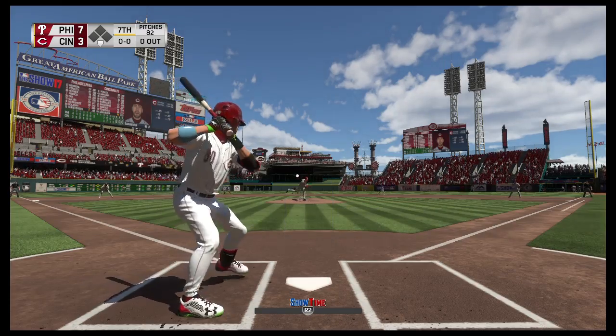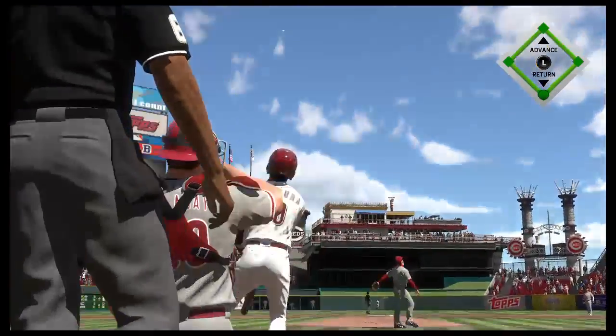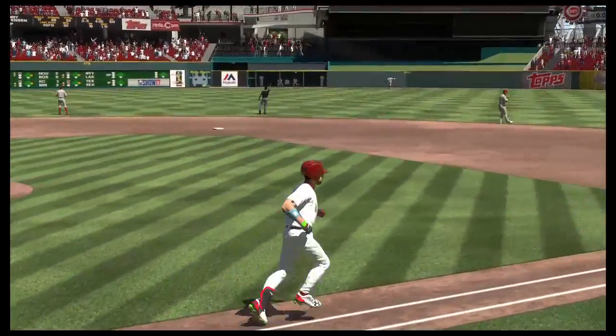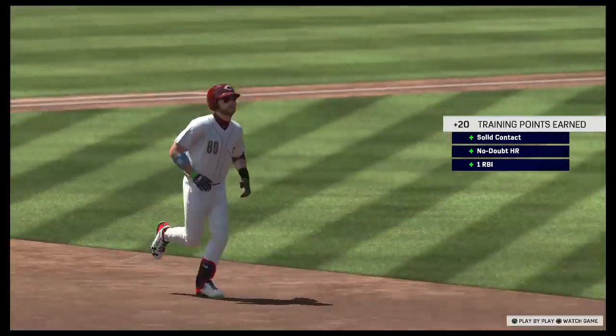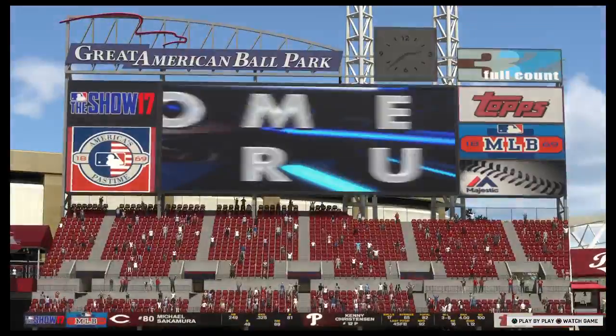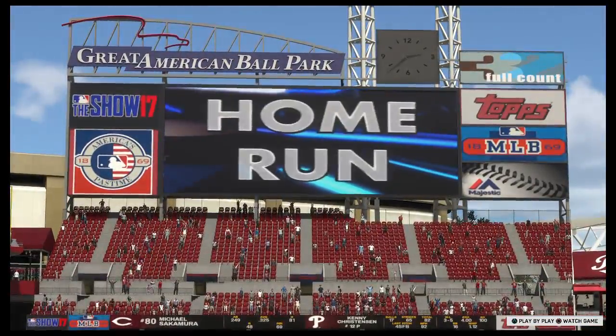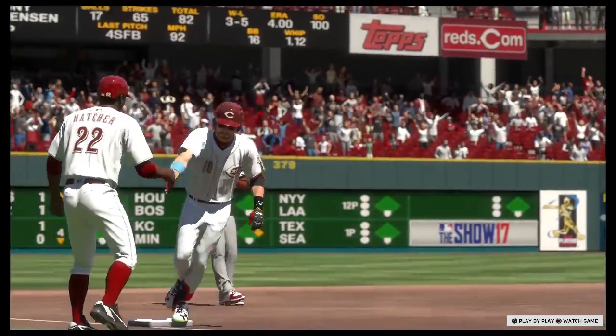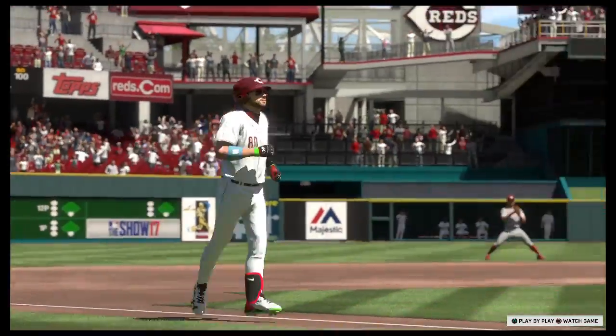Left fielder, Mike. Oh, this ball is hammered to deep center field. Gone into the home bullpen for a home run. So it's a solo shot to dead center, number 33 on the year, and it's now a 7-4 ball game.